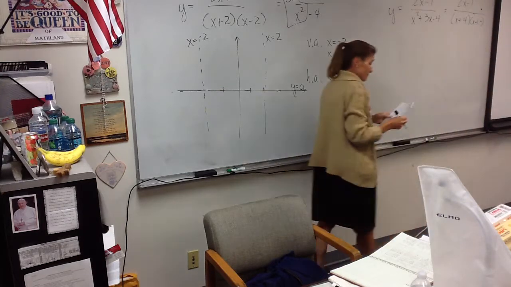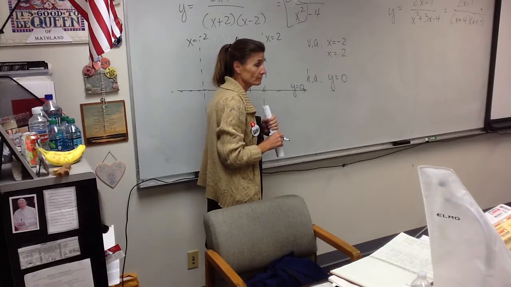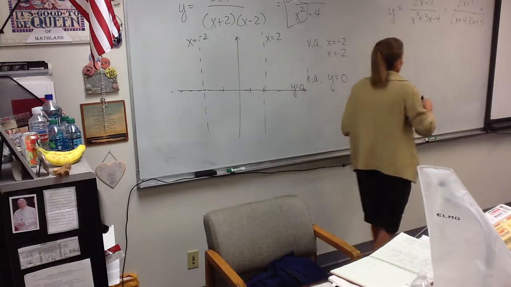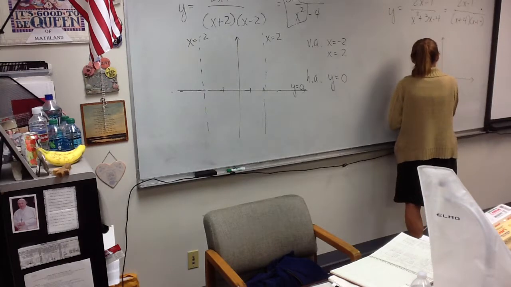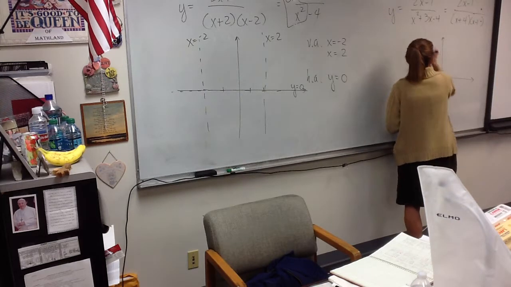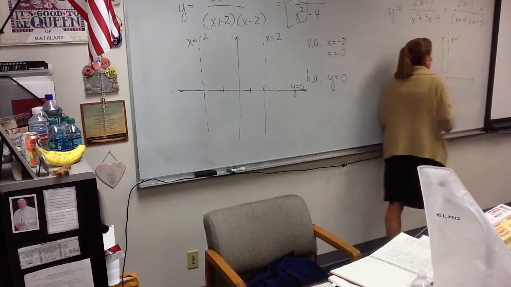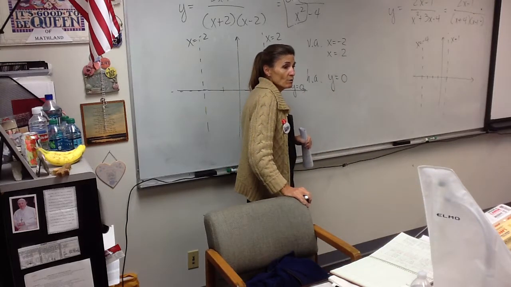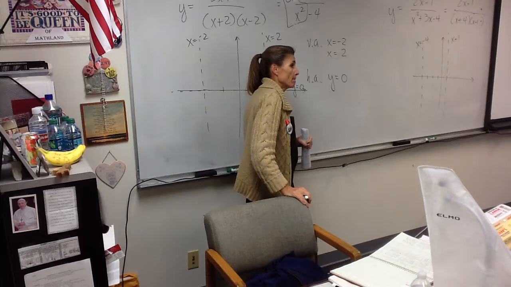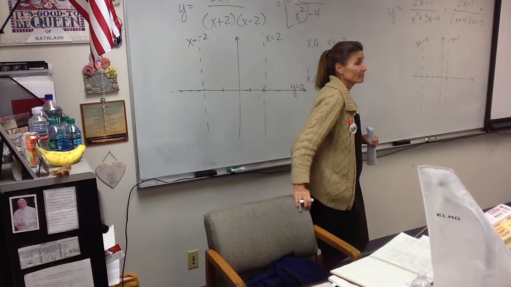Nothing cancels. Which, since nothing cancels, I will have no holes. However, I will have a couple of vertical asymptotes. I can see right from the get-go that x can't be -4, and x can't be 1. So those are going to be my vertical asymptotes. Where do vertical asymptotes come from? The denominator. What's the difference between saying it comes from the domain and comes from the denominator? Same thing, because the domain comes from the denominator too. Yep.